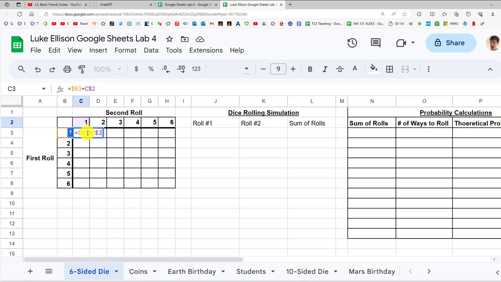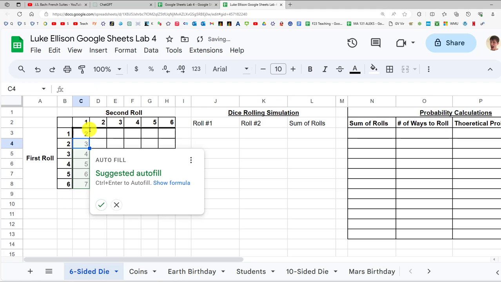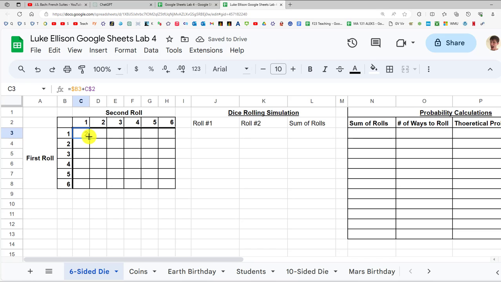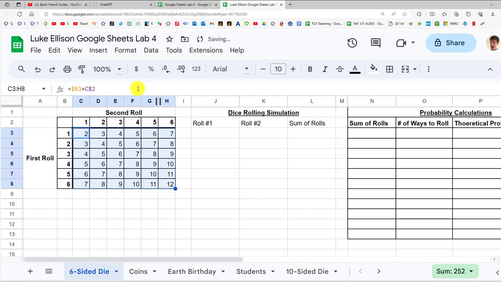So this says if I was to drag this formula down, the row 2 is going to stay the same. So when I drag down, I'm always going to be referencing this one. But if I drag to the left or to the right, then column C is going to be flexible. Column C is going to change either to the left or to the right because we don't have the $ signs on that one. Now if I press enter, I can either accept the autofill, or I can click the fill handle and drag down, and I can click this fill handle and drag to the right, and there you go. It has calculated the sum for all of those rolls.